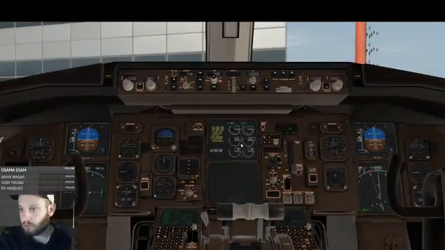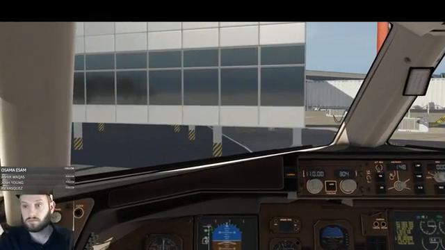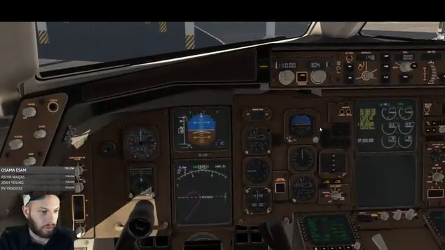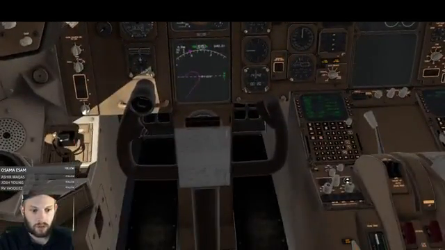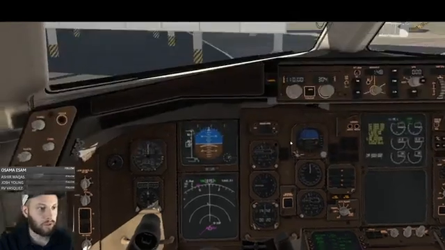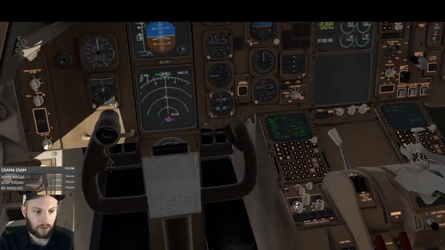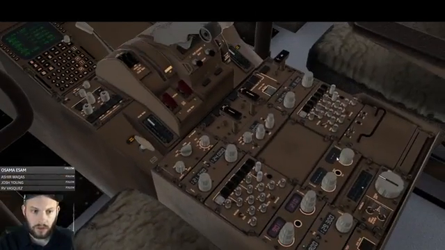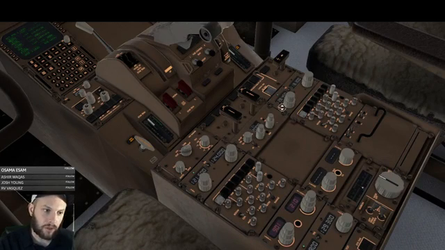Everything is set up for pushback. There we go. Let's go ahead. Transmitter set up. So standby.